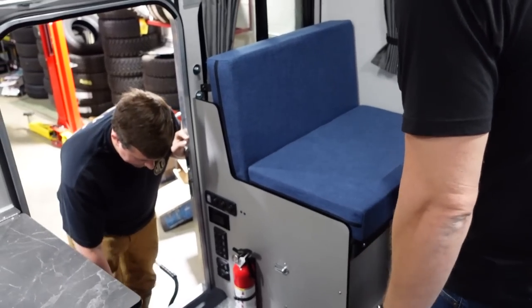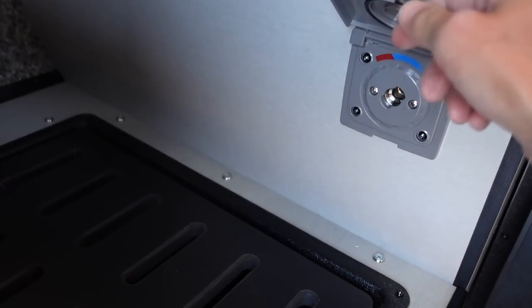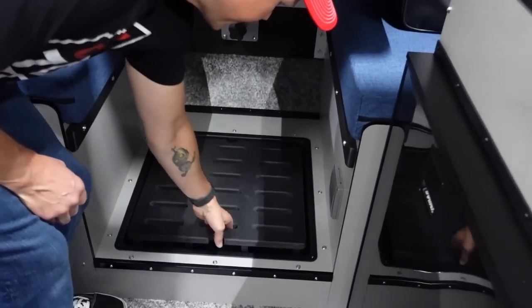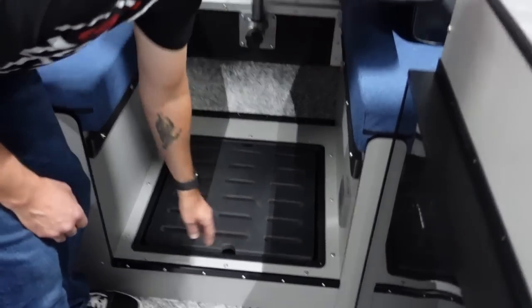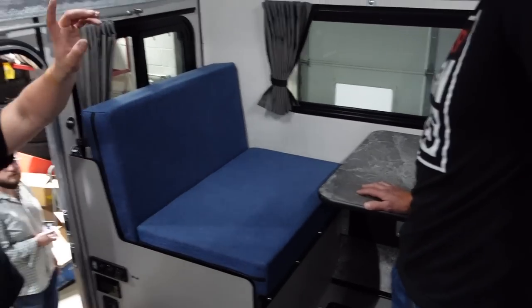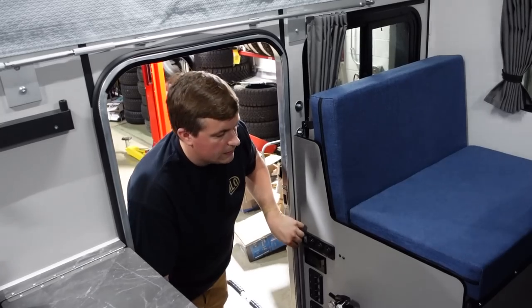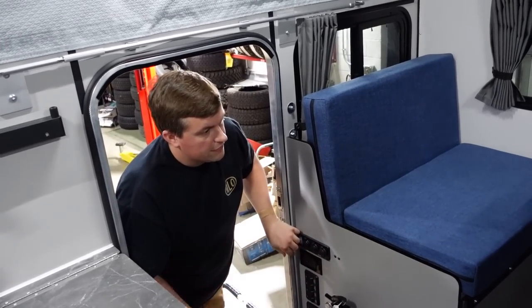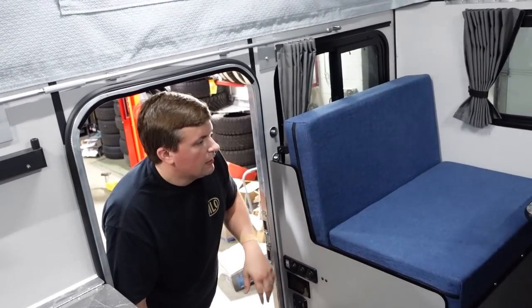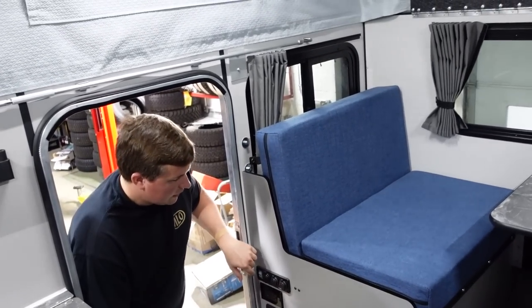So rear dinette, we've got a couple things happening. We have our inside shower in the middle, which is great. That's the inside shower drain. We have the flap that pops up here. That's how we hook up to water. There is a cocooning shower curtain that would wrap around some hooks on the ceiling, so you can direct that water in. The rear dinette also turns into a reasonably wide bed, wider than maybe a single, with the table dropping in and then the seat backs dropping down as well.